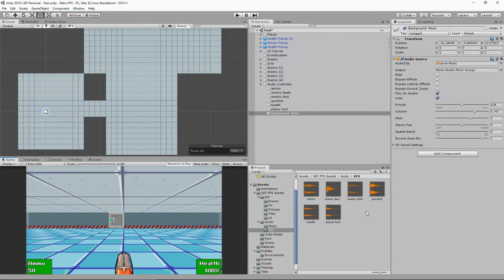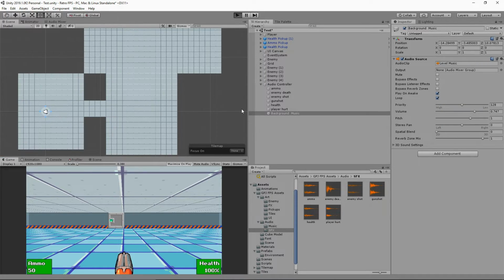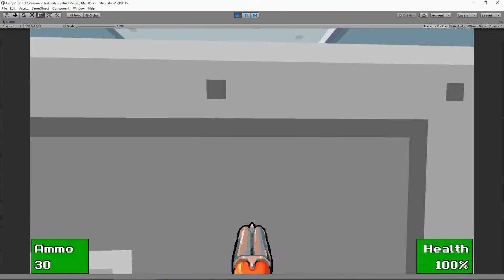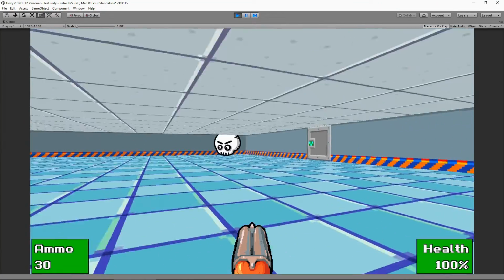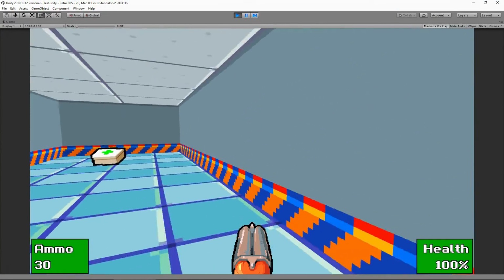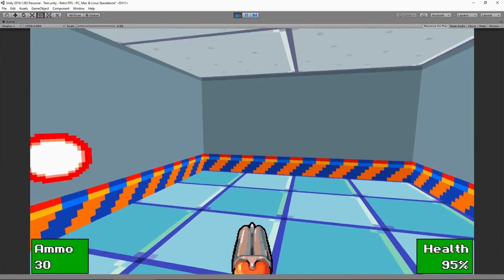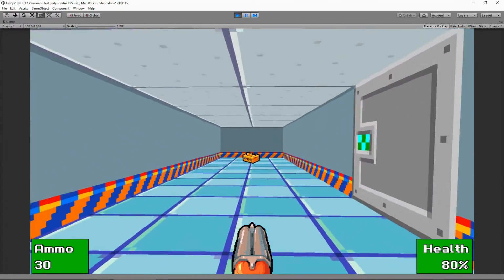And this is kind of where some audio design comes into play. You need to kind of see what's louder and what's quieter and things like that. But we are getting our sounds working correctly. Actually, we didn't go do any of our pickups. So let's just run down here, wait for our doors to open. And if we go over here, we get our nice little pickup sound effect.